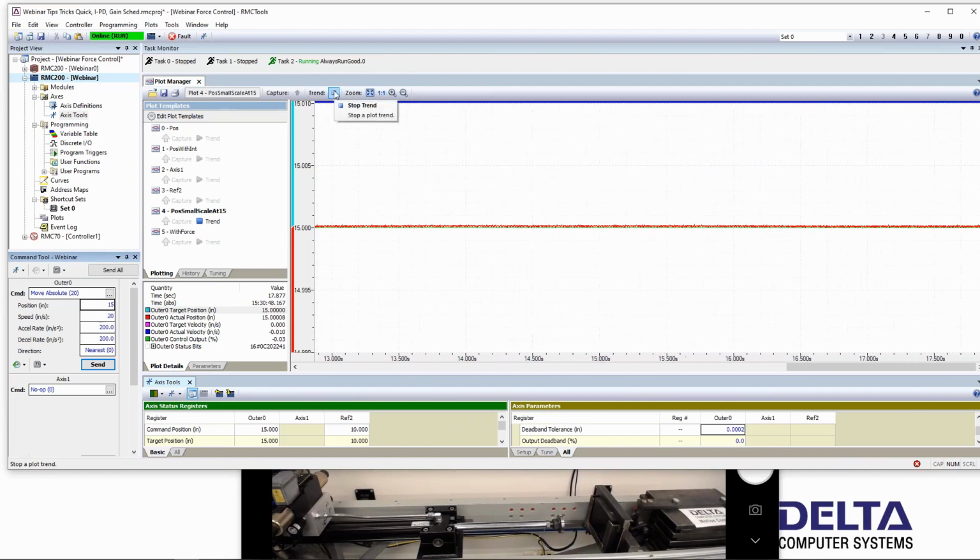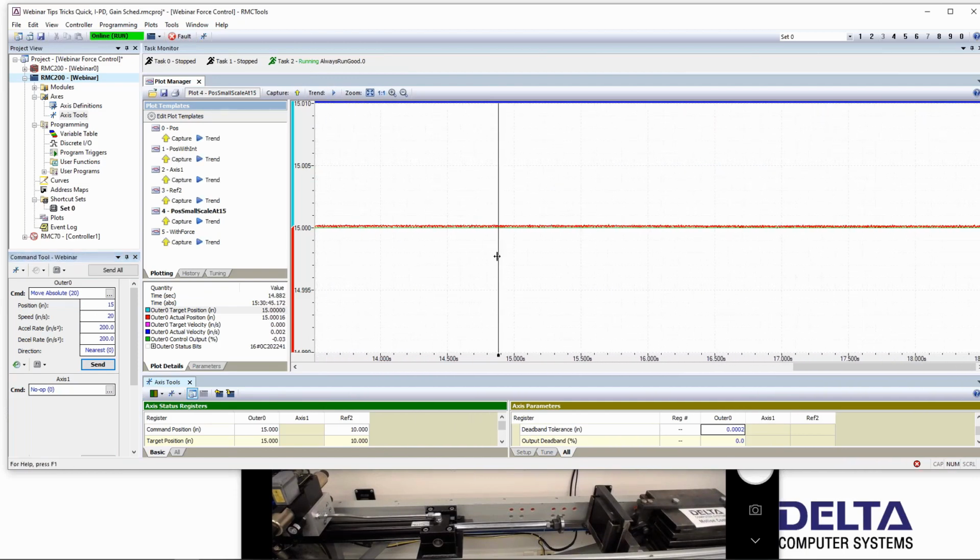Let's see if we're holding position though. Right here, if I put my cursor, we see the target position is 15.000. The actual position is 15.00016. So generally we'll hold tolerance better than what our deadband tolerance parameter is set to. And I see that I am doing that. I'm holding a little bit better than this tolerance value. So at this point, I'm kind of limiting my accuracy, perhaps, but I don't have this wide oscillation. So I'm actually overall much better accuracy than I had initially.